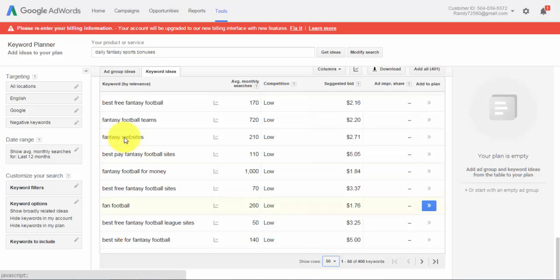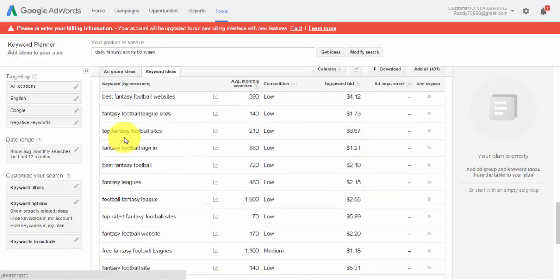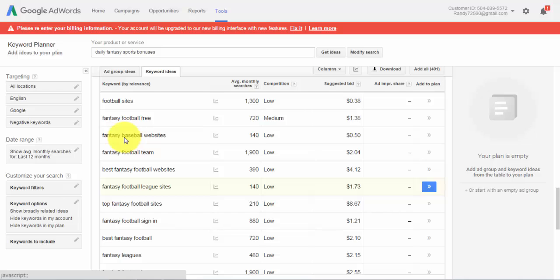And the suggested bid, if you've never used AdWords, that basically tells you if you want to make an ad for Google AdWords and have a sponsored ad show up in the search engine, that's what you could expect to pay to get a click, a placement that would get clicked. So you can tell the higher it is, the more competitive, the lower it is, the less competitive. Pretty simple. You can click on these little question marks and get some better ideas.